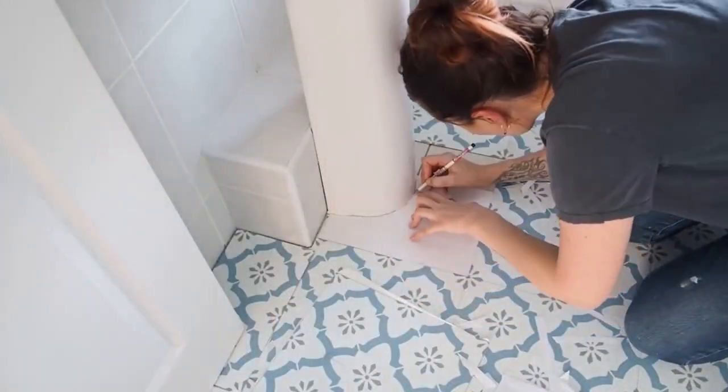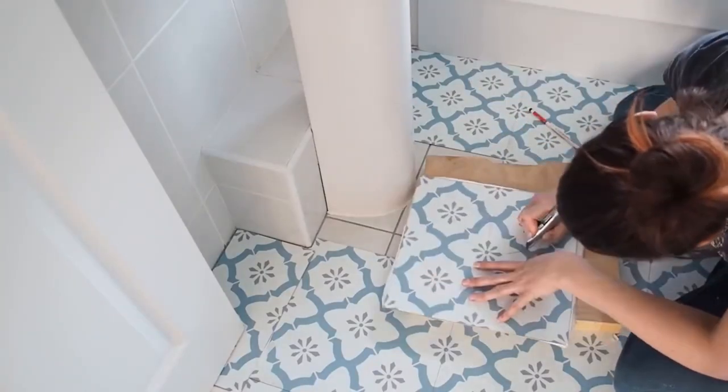On the back is a backing that you peel off to reveal the self-adhesive side. These tiles are super hard-wearing but they can all be cut by hand. Normally with tiling you need big cutting machines or tile cutters, but these can be cut with a simple Stanley knife. All you do is score along the tile with a ruler and then just bend the tile to snap it — really easy. For more detailed shapes, if you're laying these in a bathroom around a toilet or a sink, I tend to make a template with paper, make that fit the shape, and then trace the design onto the tile and cut it with a Stanley knife.